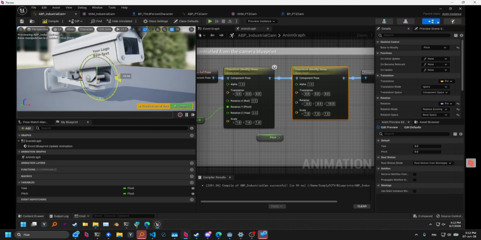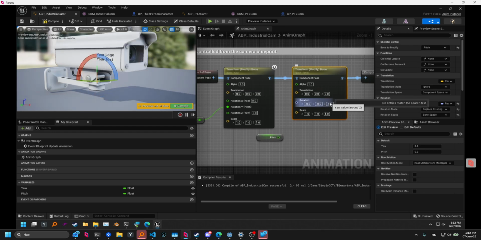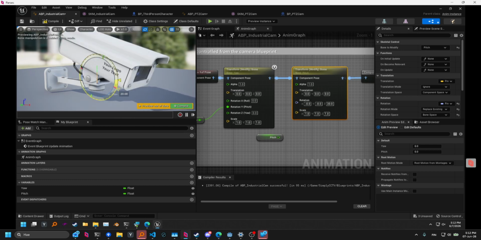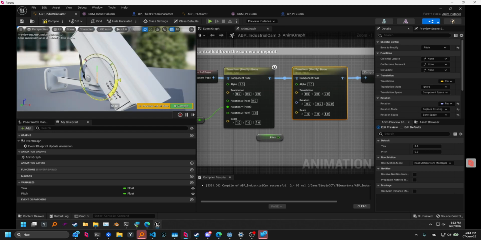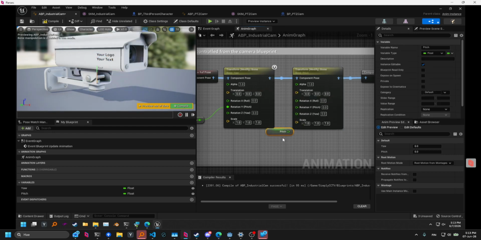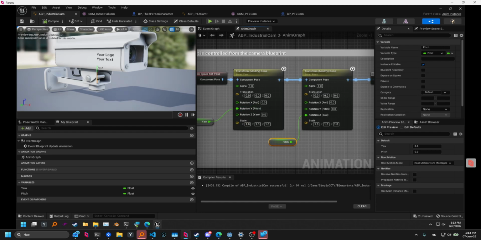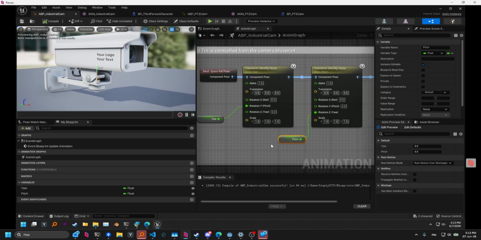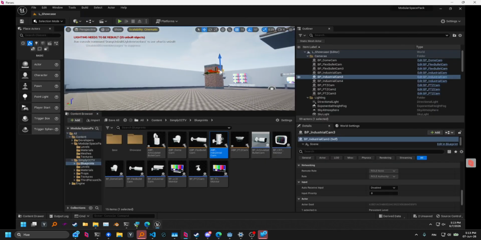So again, we can see that the Z axis on the rotation is the pitch. So let's split this and put it on the Z. And that's it. As long as these are correct, and they are connected to the actual pitch and the actual yaw, your camera will be able to do its math.